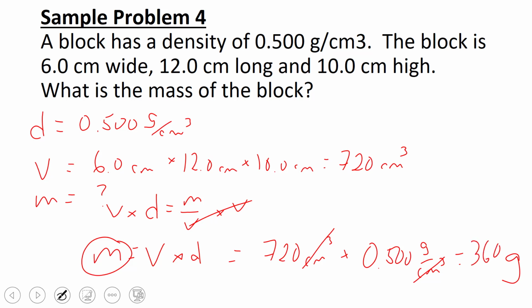And again, if I'm coaching reflexes here, at the very end we want to be looking for sig figs. So I'm seeing 3 sig figs in the number 0.500, and I'm seeing 2 sig figs in the number 720. Now that came from this that had 3, 3, and 2 sig figs. So 2 sig figs is right. I'm seeing 2 sig figs in my answer, so 360 grams seems like the right answer.